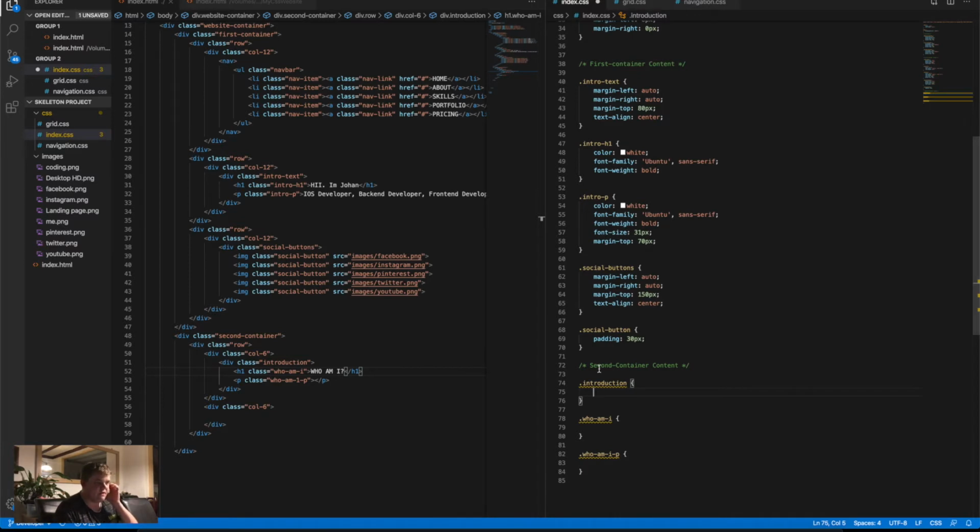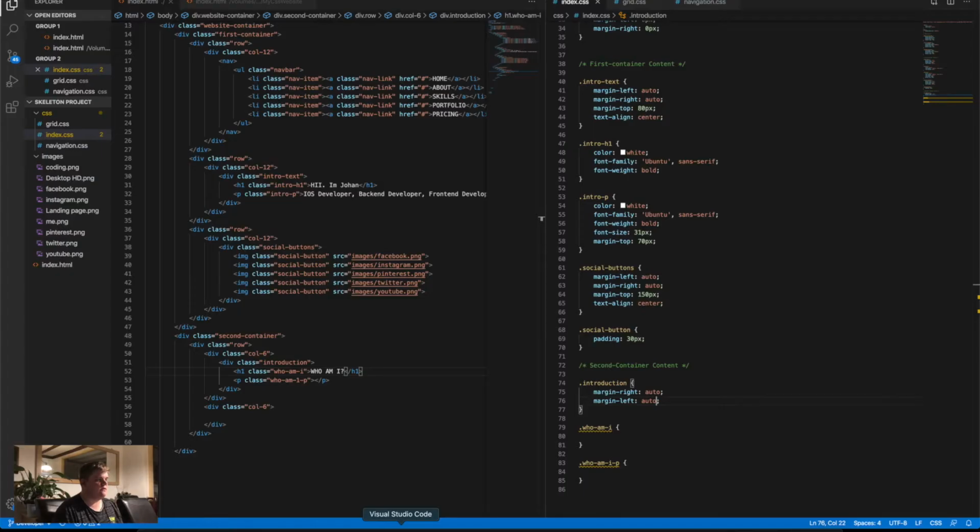We could actually, wait a second, margin dash right of auto, margin dash left of auto. Let's see what happens. Open it up. Yeah, as I thought, that is not gonna work. So we're gonna give this a margin left of 60 pixels. Let's see what happens.